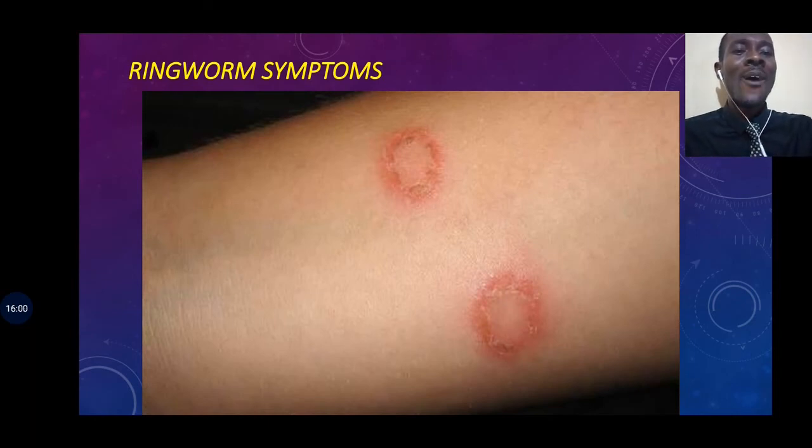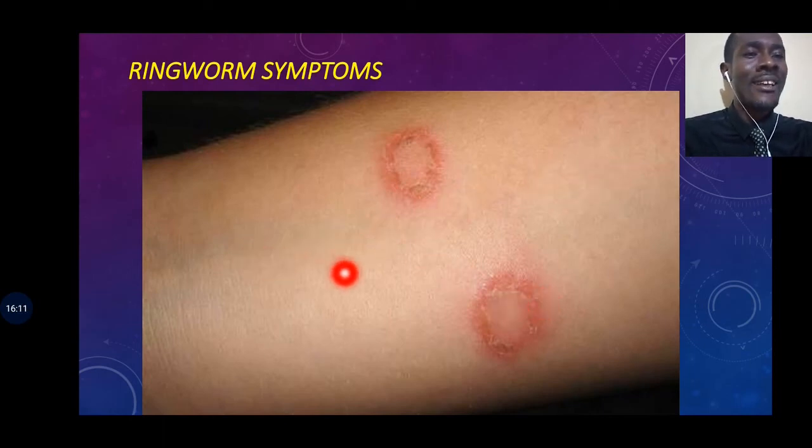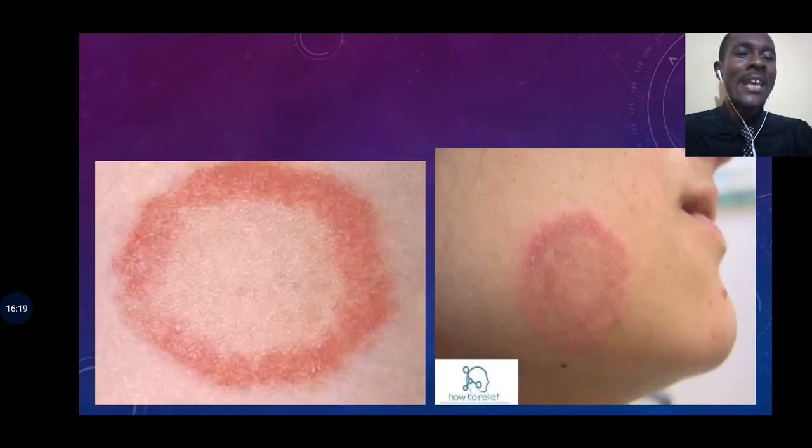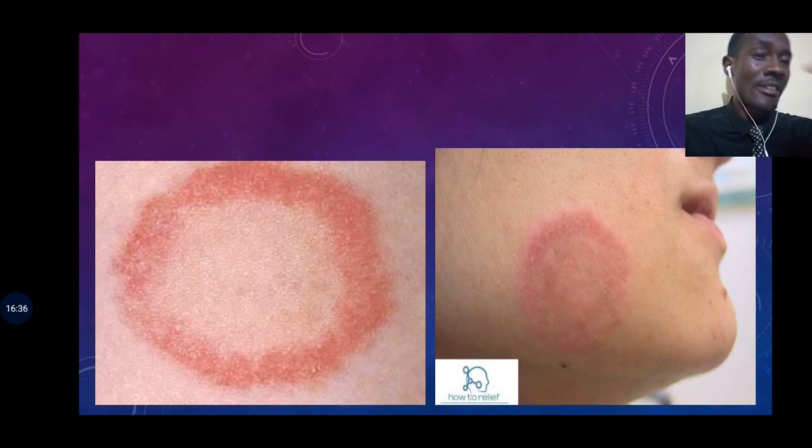You can see how this individual is suffering from ringworm that occurred on the arm, and this is another part of it. If it is not treated, it can spread all over the skin. But of course, it is treatable and easy to be treated. But I will leave that one for your assignment to do. Let's take a look again. In the case of the symptoms, you can see how it forms in a ring-like form in this individual, and that is why it is called ringworm infestation. Also, on the cheek of this individual, it also formed a pattern. And like we said, all those symptoms will be manifesting in the patients.